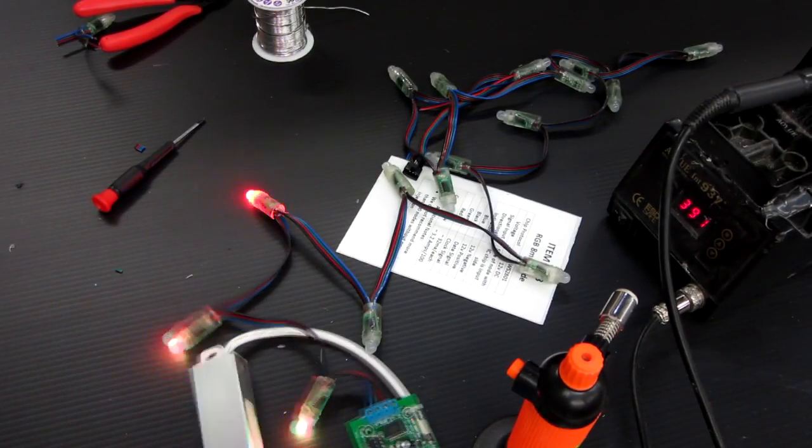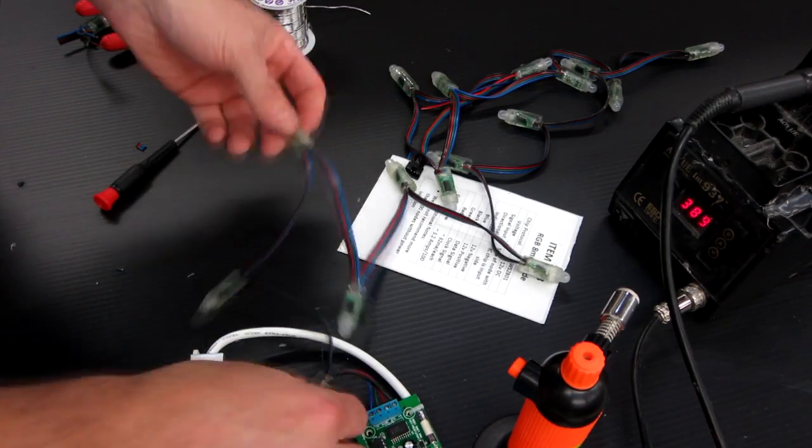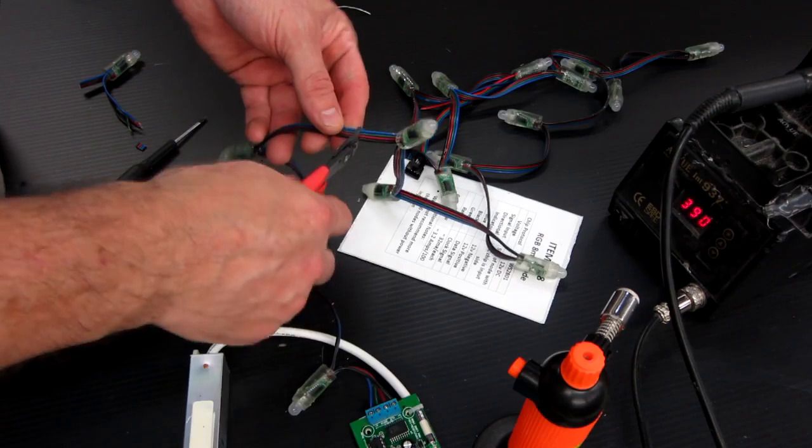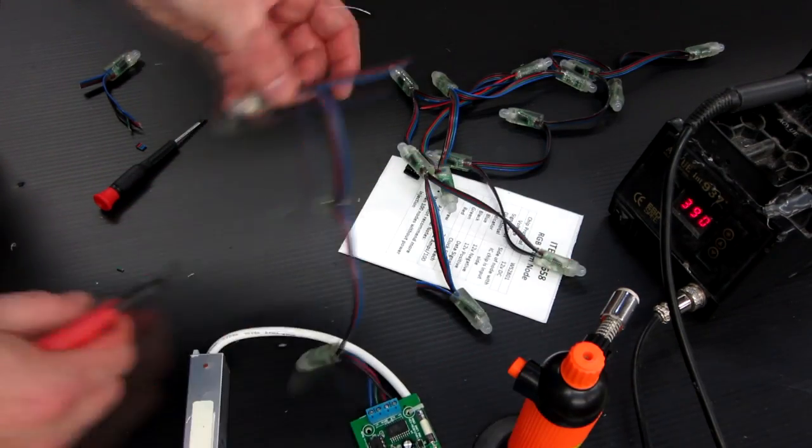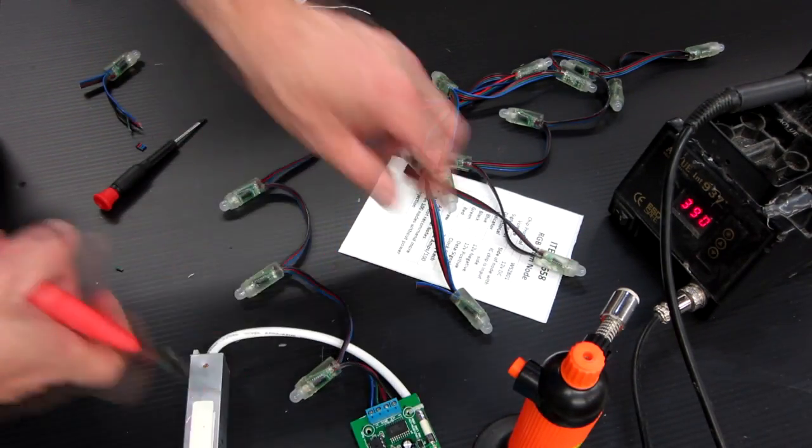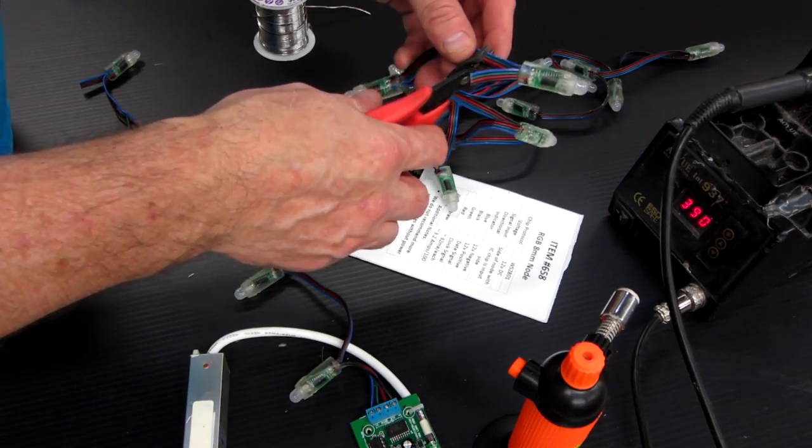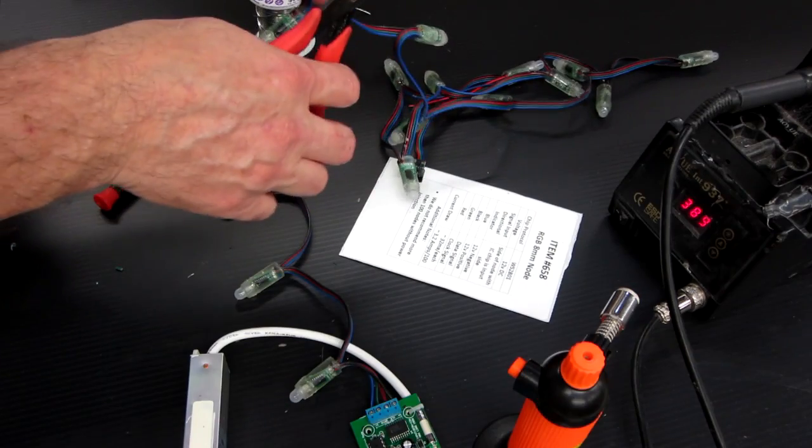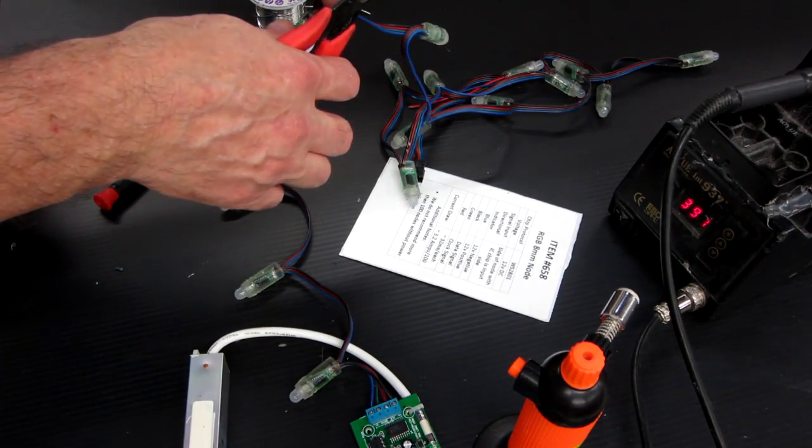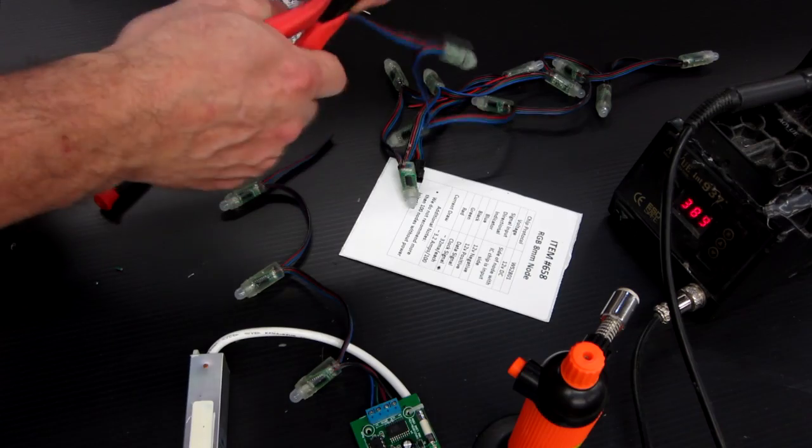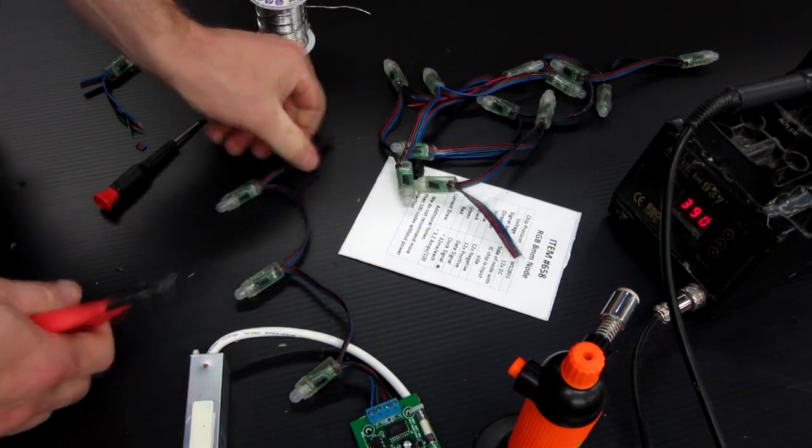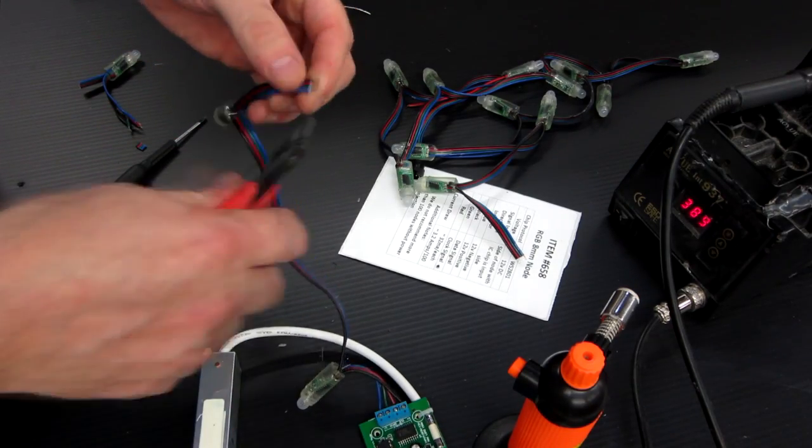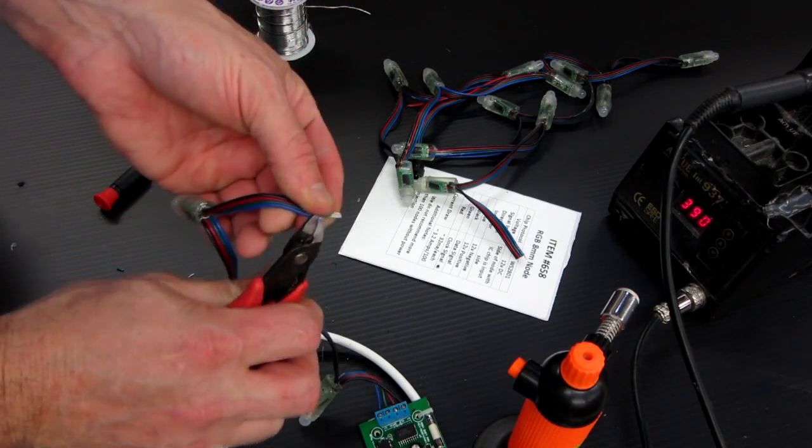We had after our third pixel, we're going to go ahead and cut the pixel. So now we've got our three good, or what we believe is our three good pixels, and we're going to take our fourth pixel, which we believe to be bad, and we're going to cut that out. Now, what I'm going to do is I'm just going to go ahead and strip back the wire on that one, and strip back the wire on this one, and I'm going to separate the wires here.